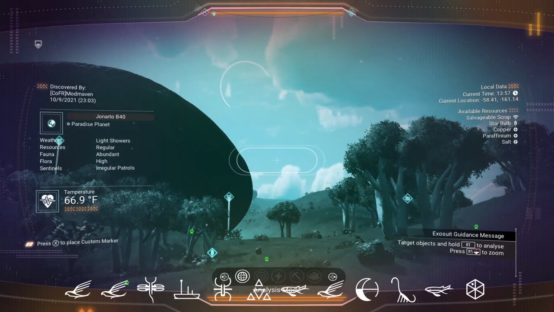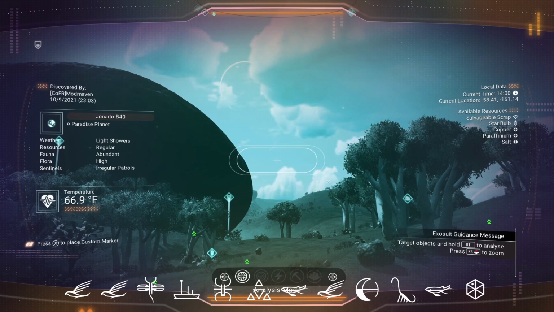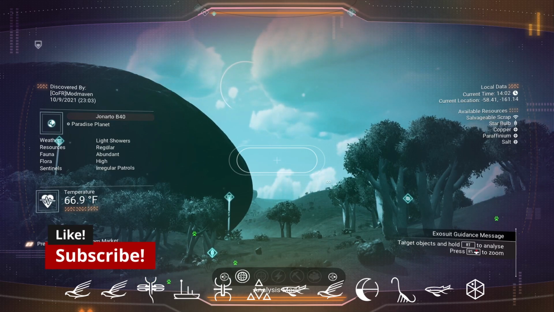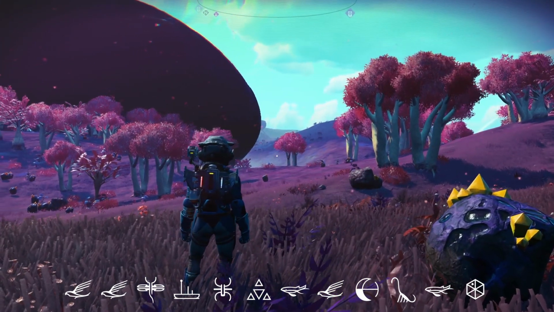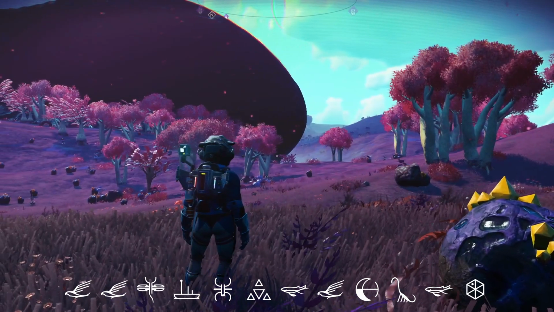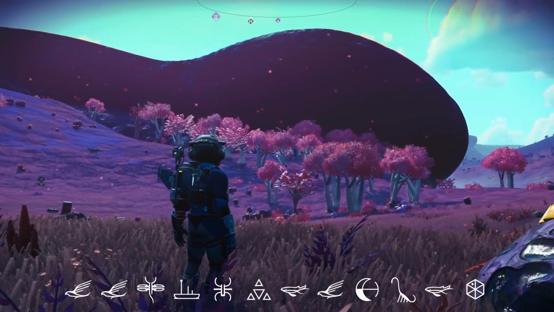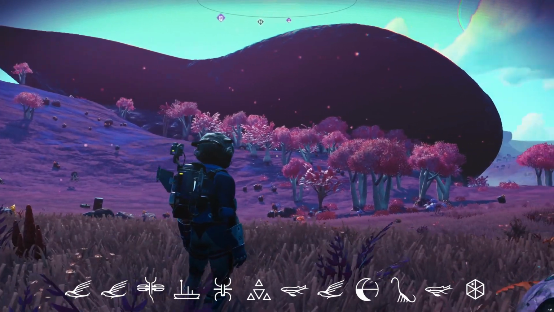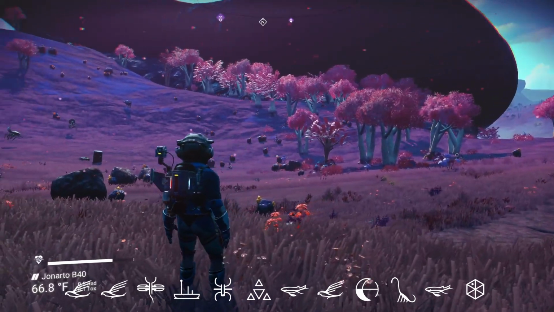And as far as our weather, we have light showers and then irregular patrols of sentinels. No worries about any sort of weather on a paradise planet, as you won't get any storms. And then the sentinels are also only over at secure buildings, so no worries there either. Look at the sun coming through here. All these little things in the air coming through with these awesome colors, just beautiful.